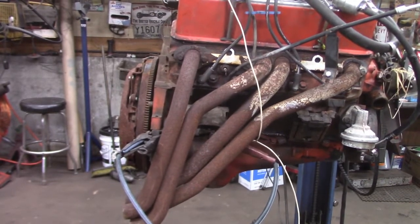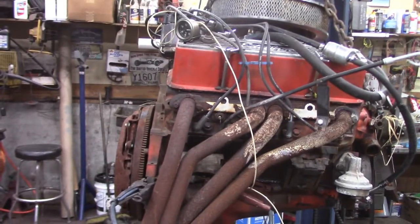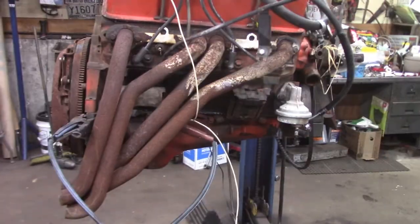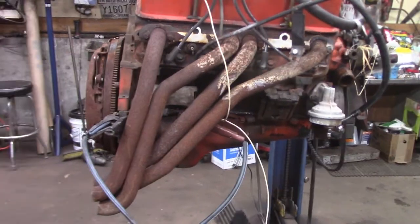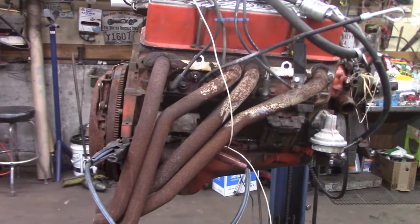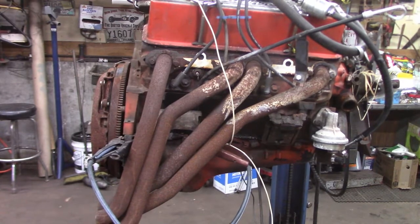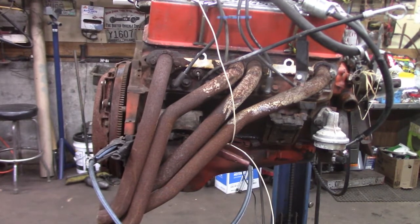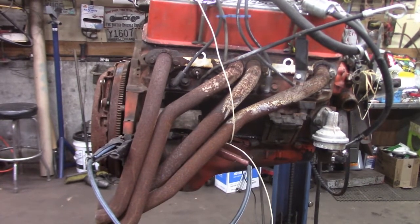So I'm gonna have to put this little project on hold for now, and the encouraging thing is that it had oil pressure at a very low rotating RPM. That's really good. And when I did have the compression gauge in, it was definitely laboring when it turned over, but the starter just didn't have enough oomph to turn it over with any of the plugs in. So I got to resolve that issue. Parts stores are closed today, so tomorrow I may run down and buy a starter for an actual Gen 1 small block.